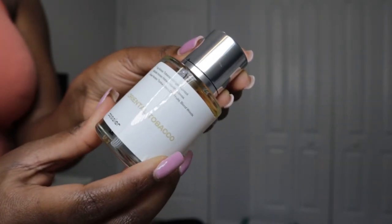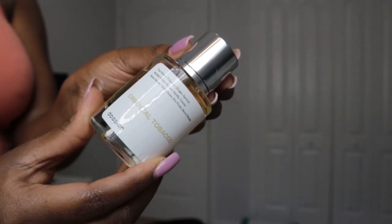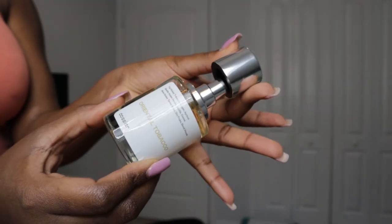The first fragrance I got from them is Oriental Tobacco, inspired by Tom Ford Tobacco Vanille. It comes in a beautiful bottle with a magnetic top and states the top, middle, and base notes. The top notes are tobacco, ginger, and apricot — you can definitely smell the vanilla and ginger. It is a unisex smell; when you first spray it on it gives you a big masculine punch, but as it dries down it smells a lot more universal. I'm in love with it — it's mainly a night scent for me, heavy, warm, spicy, and woody. I'd wear this to dinner or to the club — it gives rich girl vibes.